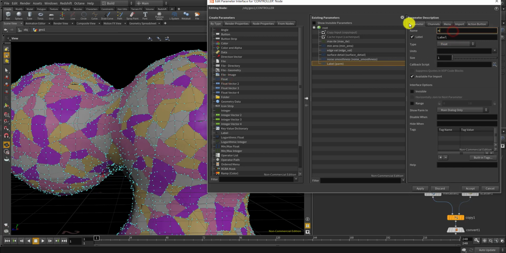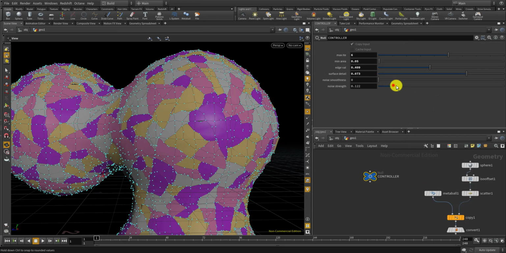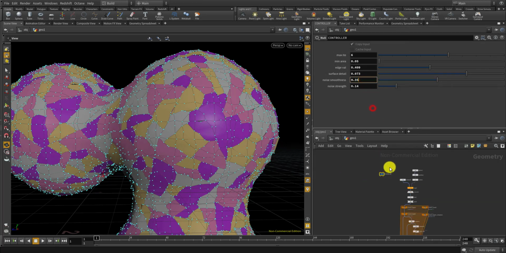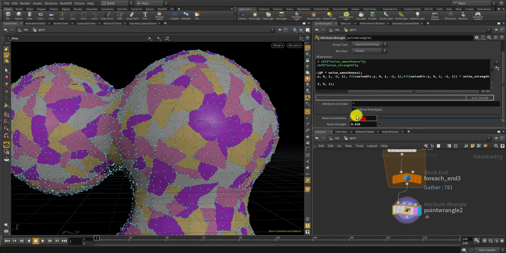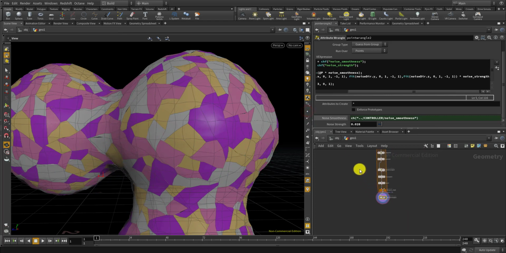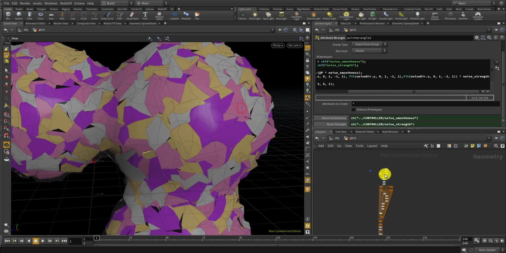And noise strengths from 0 to 1. Okay. And copy this smoothness to here. And I'll just copy this, paste it here, and this one becomes noise strength. Yeah, it's too big.